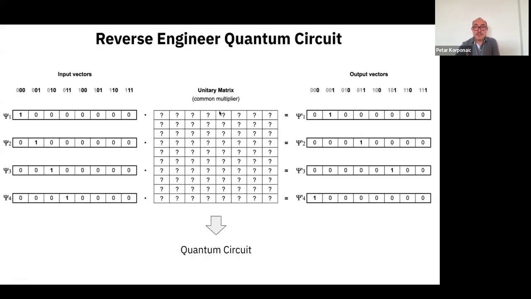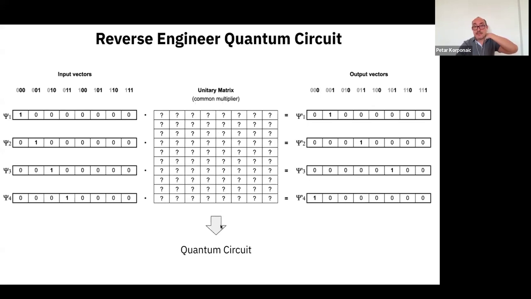And now the question is, which unitary matrix, which common multiplier, when multiplying, for example, this vector with that matrix, will give us the corresponding output vector. And the same matrix will transform the second input vector into the second output vector. So we are searching for a common multiplier unitary matrix.